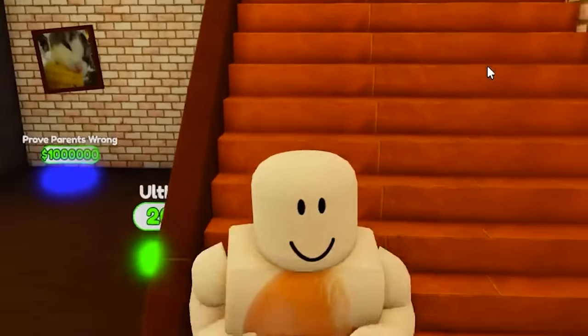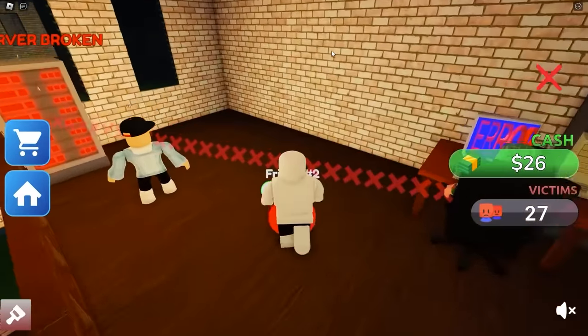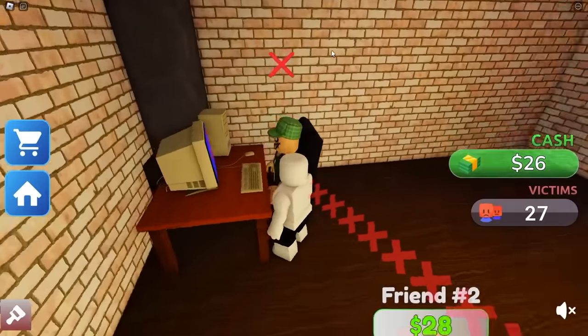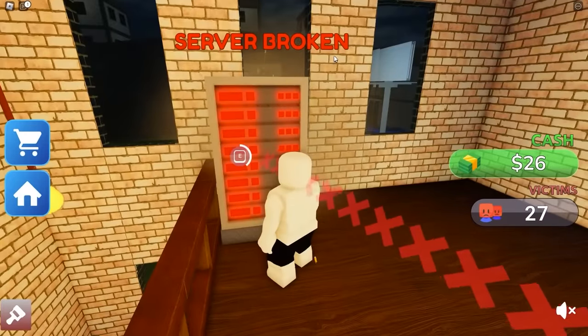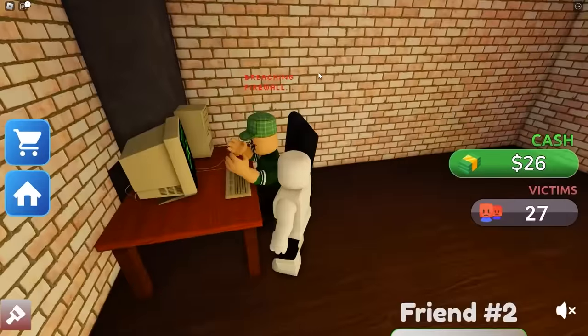Bro, what a loser. All right, I can finally hire another friend. And by hire, I mean making my slave. Just kidding, it's $28. And this guy, I don't know what's happening. All right, gotta repair my server. It broke down. I don't know what money I'm using to repair it. There we go. All right, buddy, get back to hacking.